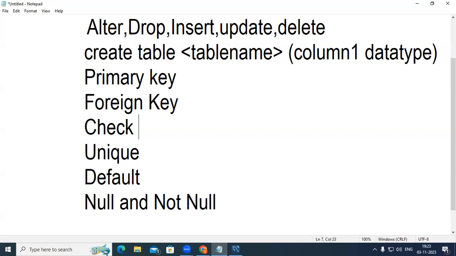Below 21, it should not accept. Above 60 also, it should not accept. In that way, you force the database to accept only values between 21 and 60. 21 is inclusive, but 60 is not inclusive, it should be excluded. So less than 60, but greater than or equal to 21, you should take.